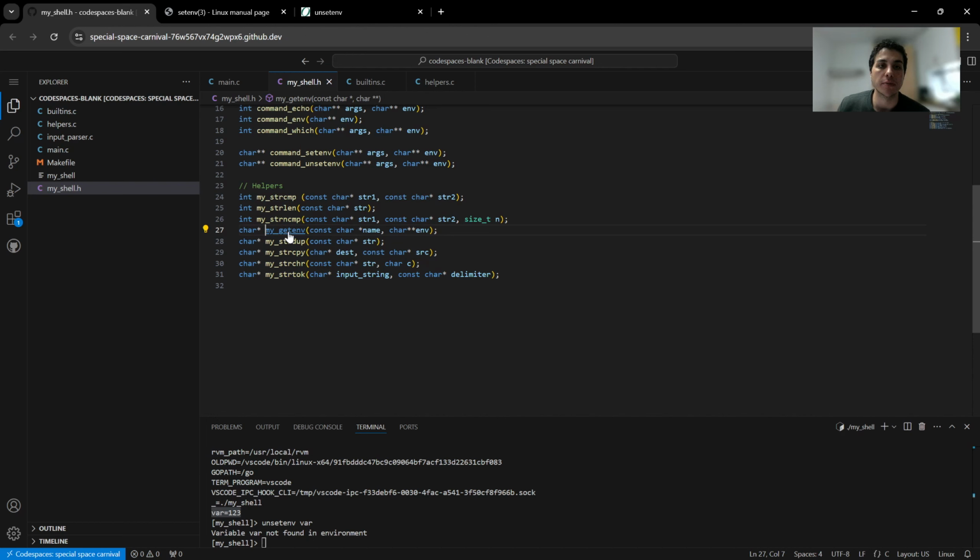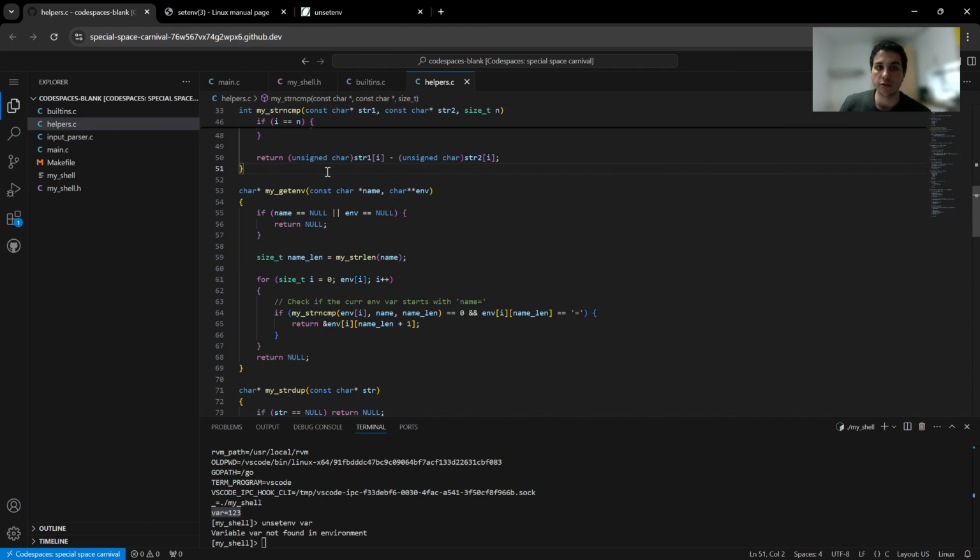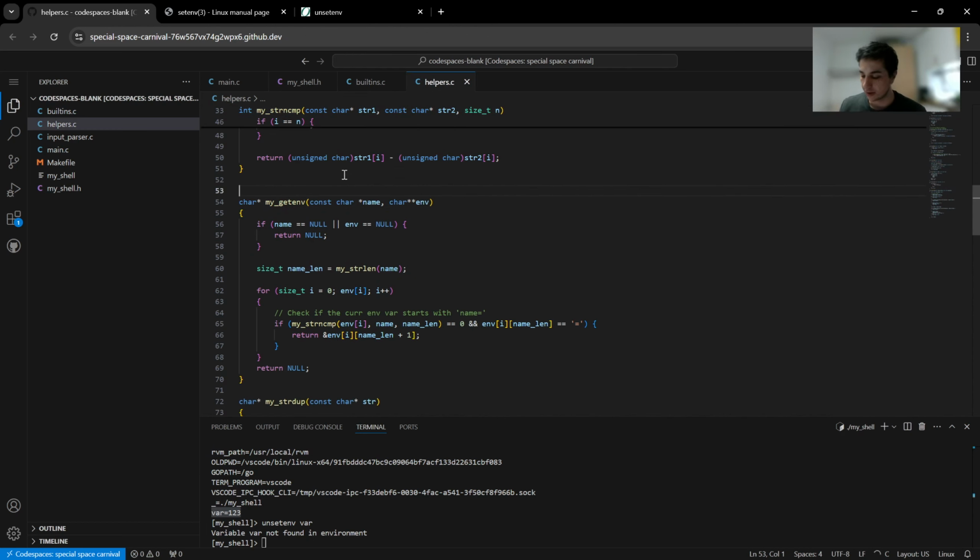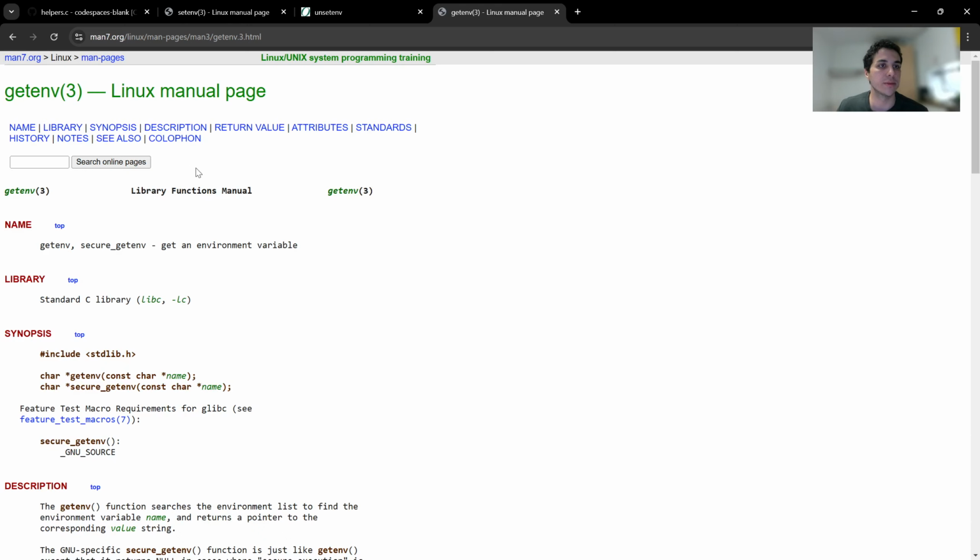This also might be an idea. I should start putting comments on these functions explaining what they are doing. What was getenv doing? Let's remember. Get an environment variable.